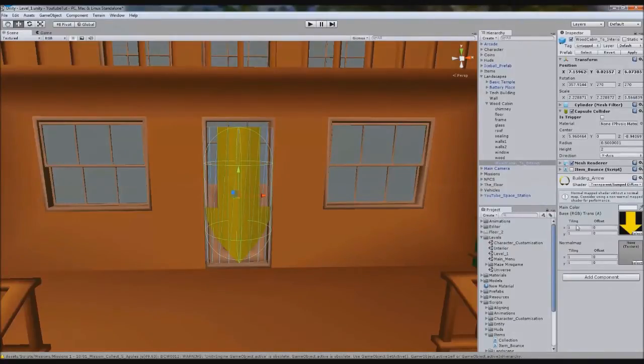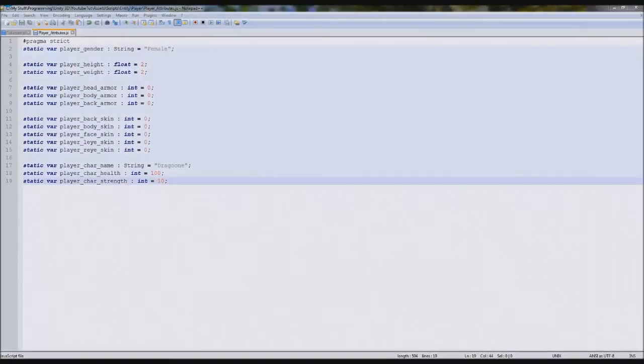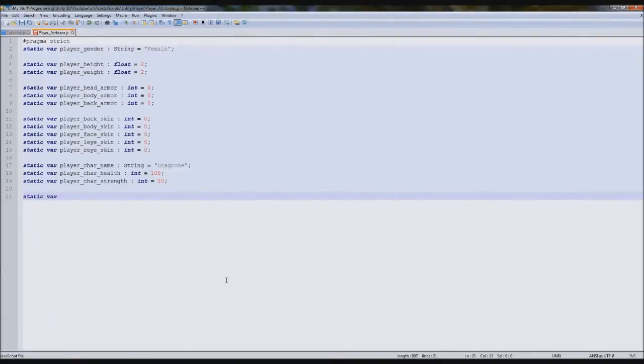The way we do this is if you open up your attributes for your player, we're going to type here static var, and it needs to be static, otherwise you won't be able to send it between levels. If it's a normal var, it will only apply for the level it's on. If we make it static, you'll be able to use it on all levels, which is a lot more helpful.